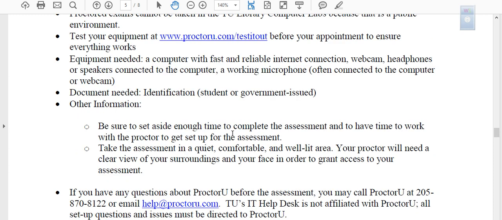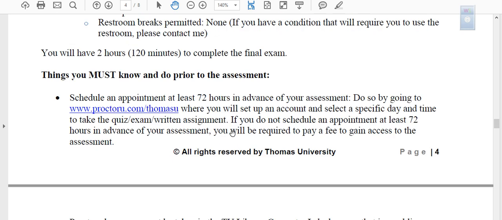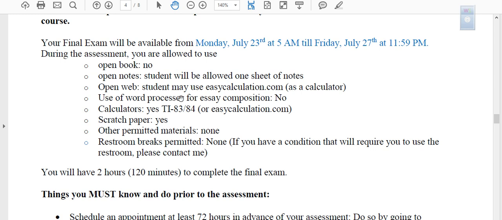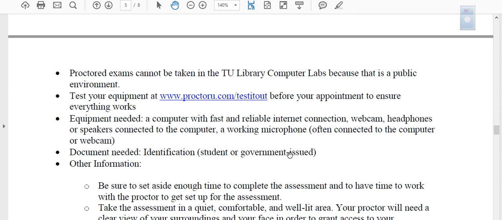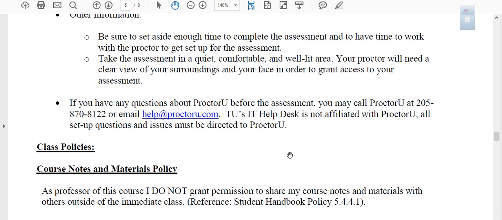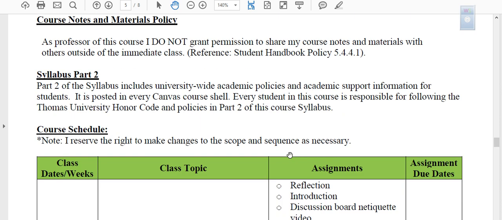We'll figure something out. I also put up there the things you are allowed to use on your final exams, so that you're aware of it. Let me know if you have questions. I feel like I'm rambling on, but I'm trying to blast through this as quickly as possible.